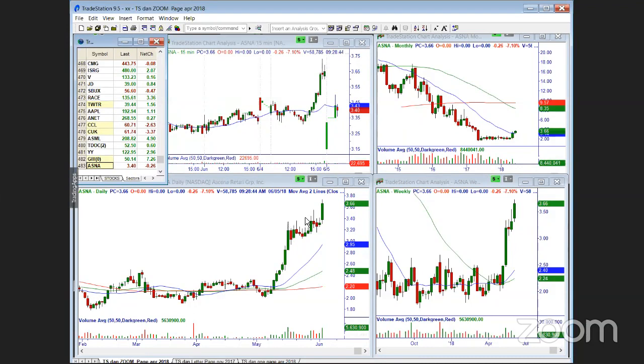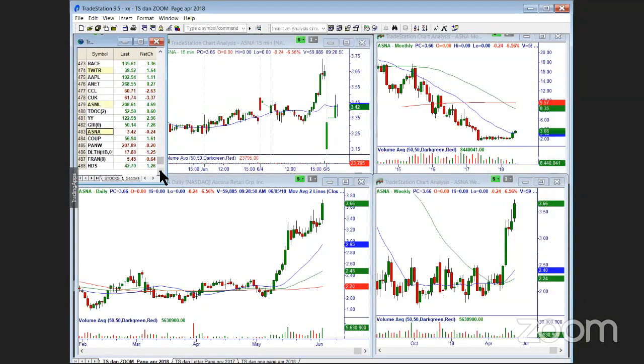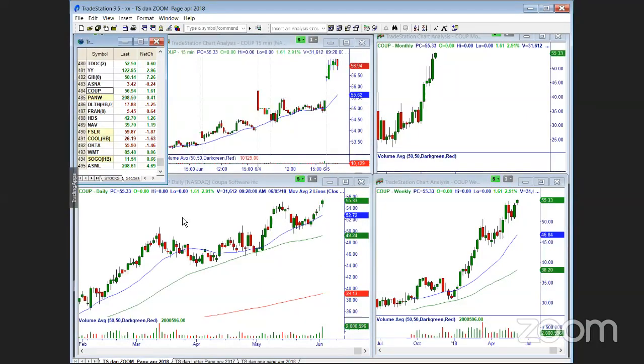This one's gapping down a little bit. 340, nothing to do. And as you know, we'll come back and look at all these within the first 30 minutes. COUP around 57 bucks, that's a bullish chart. There's a few here that I'm putting in my new toy box. My toy box meaning it's my go-to reminder when I'm looking for trades. And I've got like 50 of them in there and I keep adding. I'm adding COUP to my toy box, and I'm going to add T-Doc. And there's a few more here, but let's look at them.